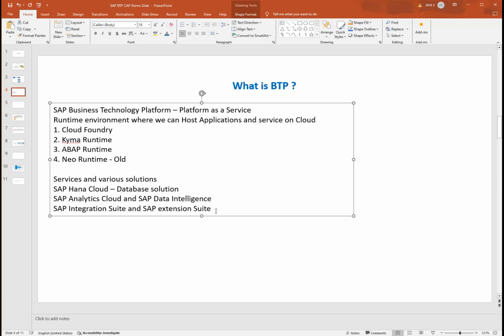So within BTP, we also expect that BTP should incorporate different services like AI. Artificial intelligence is one of the key services of BTP, which is already there. Machine learning you can do, Internet of Things like IoT is possible, and Robotic Process Automation services. All these services are provided by your BTP.